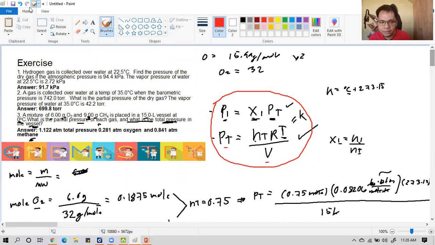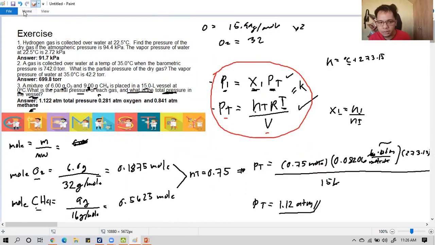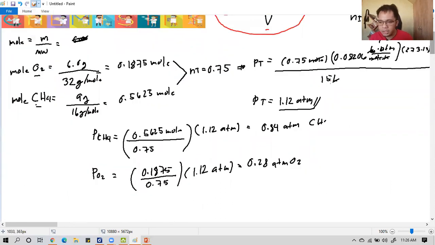Okay, now let's level it up further. Okay, so take a screenshot for the solution of this answer. So we can proceed to the next problem. Thank you very much, guys.